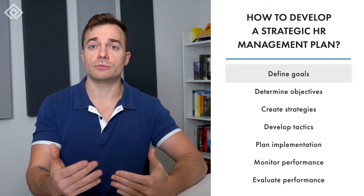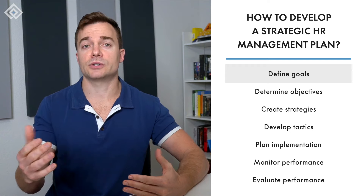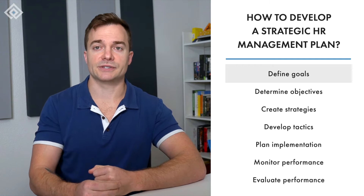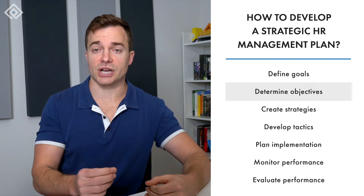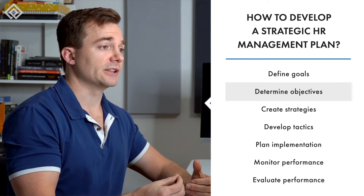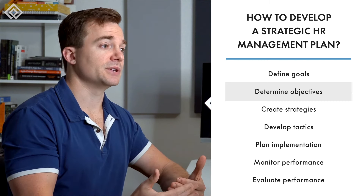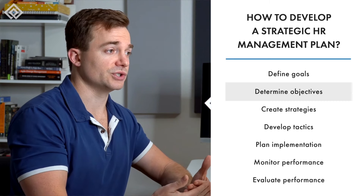A goal is an objective you hope to achieve within a specific timeframe — something quantifiable. For example, you might say: I want to increase my sales revenue by 20% to achieve a competitive advantage. After your goals are visible and properly structured, determine your objectives. Objectives are measurable actions you take to meet your goals — essentially guidelines on how you achieve them. Make your objectives realistic and workable, not too ambitious, so everyone can strive to achieve them.